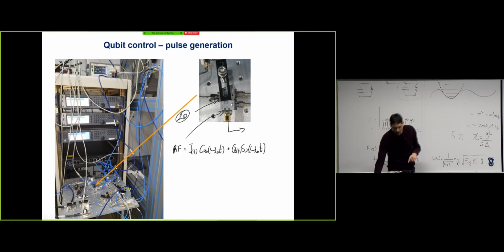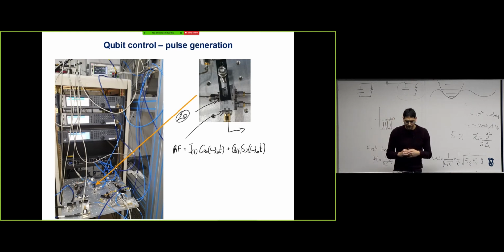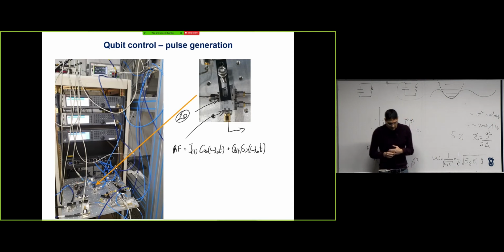Apply on Q. You apply a voltage for a certain time. Typically you would do a Gaussian pulse. It gives a nice spectral width. If you put a box, you would get these satellite frequencies. And so this is how it's done in practice in a lab.